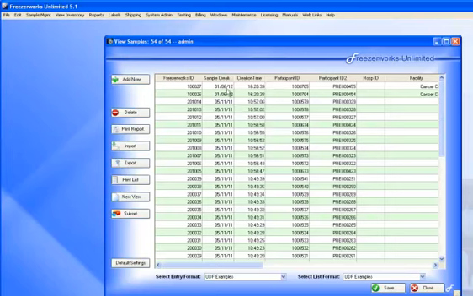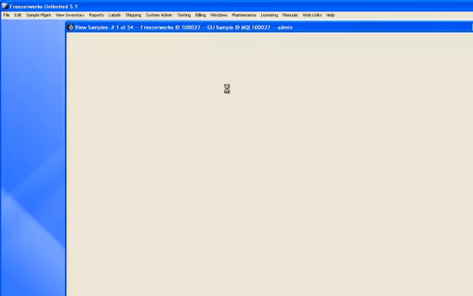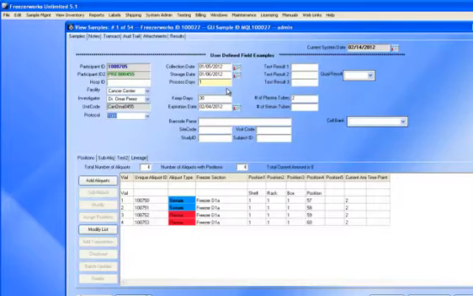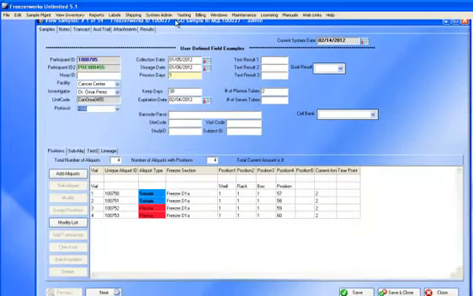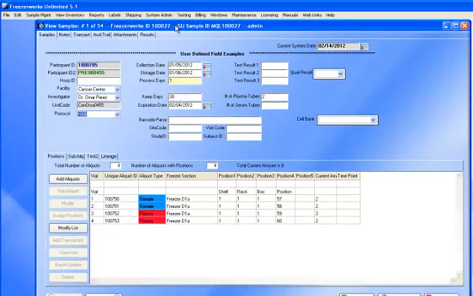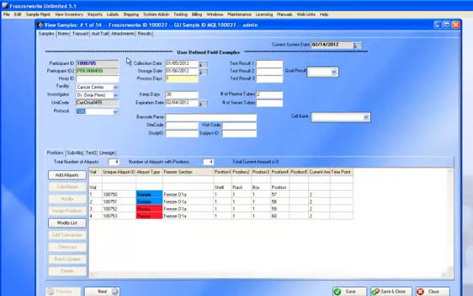To view a sample record, what I would do is double click on it like so, and I can go into the entry screen like so. And here's a sample record that has been put together. We can take a look at this here, and what you'll see is a number of fields.